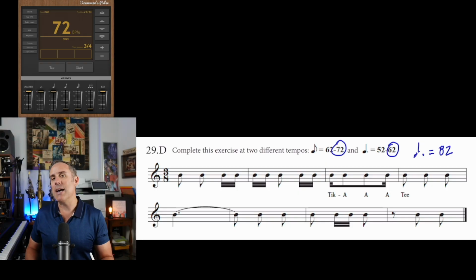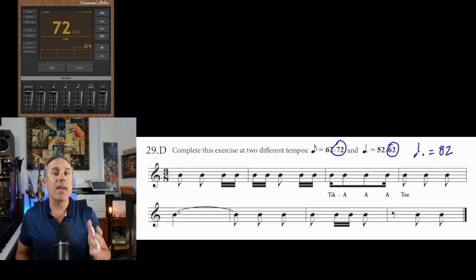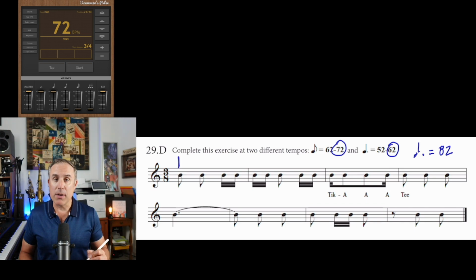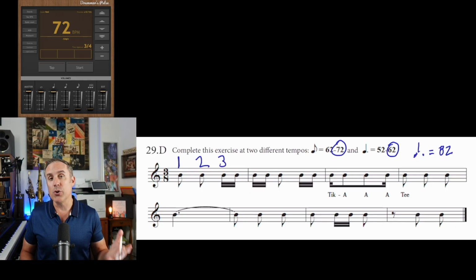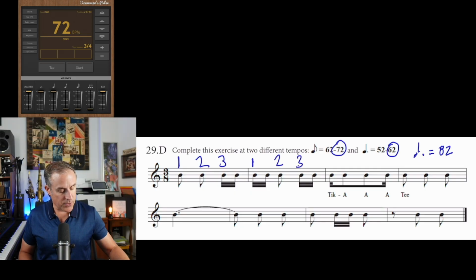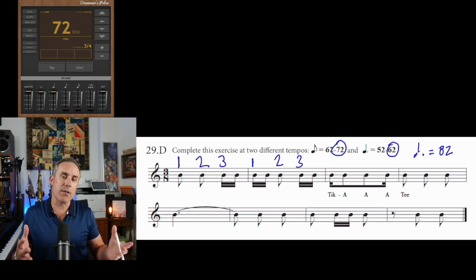Okay, let's get into the analysis of this exercise as a slow waltz. Here we go. And remember, as we analyze, that the 8th note is getting the beat here. All right, in measure 1, we've got an 8th note here on beat 1, an 8th note here on beat 2, and then the subdivision of our beat note on beat 3 here into 2 equal 16th notes. Measure 2, we've got 2 16th notes, followed by an 8th note, followed by 2 16th notes. So very straightforward. All we have so far is the beat note and the 16th notes, which of course is the subdivision of that beat note, that 8th note.